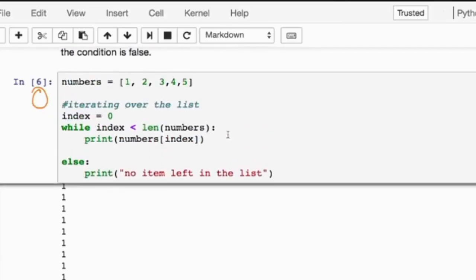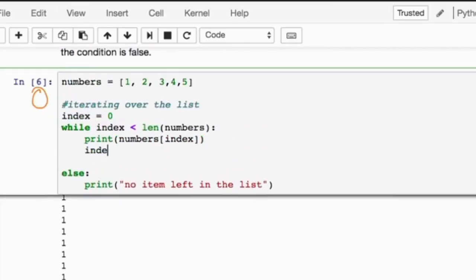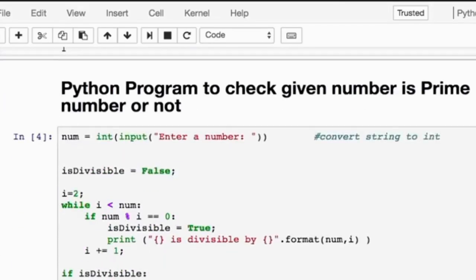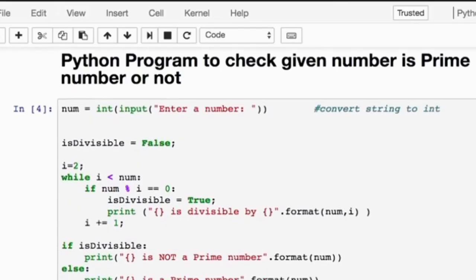So always remember, never ever forget to increment whatever is being iterated on. Index is called the iteration variable because you're iterating on that. You're using it to check, and if you don't increment it, you're in big trouble. If you forget this line, this will keep running infinite times till you block it or stop it explicitly. Having said that, let's go and see a more real-world-ish example.